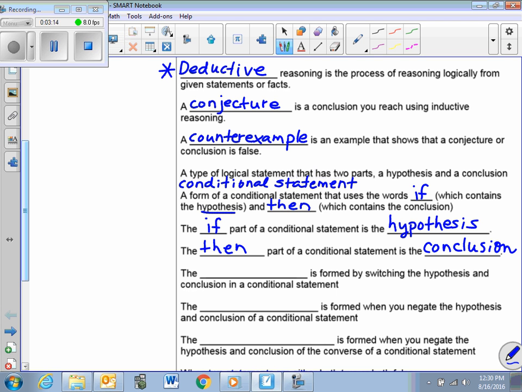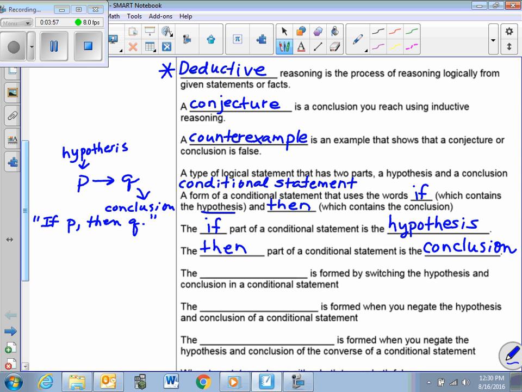All right, and the way we write a conditional statement in math is with symbols. P, of course, would be our hypothesis. This is standard nomenclature for logic in math. Q would be our conclusion. So this statement right here is if P, then Q. That's how you would read that. Or you might hear it P implies Q. The conditional statement, if P, then Q.